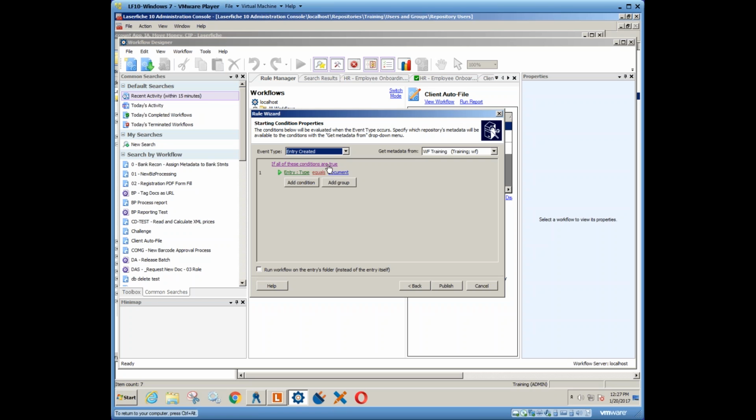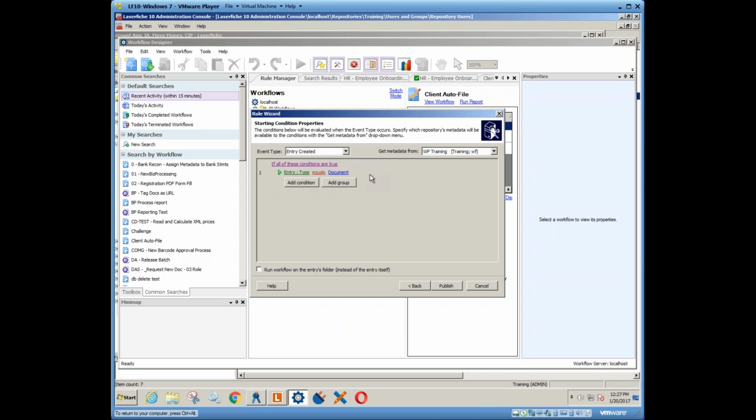So you can use logic to say, if I put in a bunch of conditions, they can be one of 4 conditions. All of these have to be true. Any of these could be true. Any of these could be false, or all of these need to be false. So you can use various ways of triggering a workflow to get it to start. Once you've done that, then you start adding conditions.